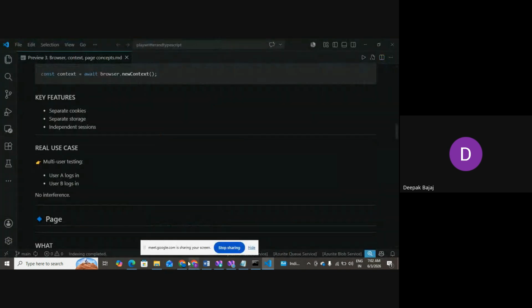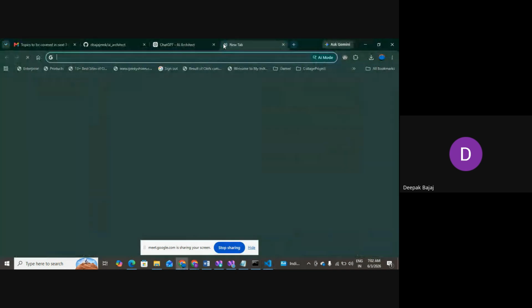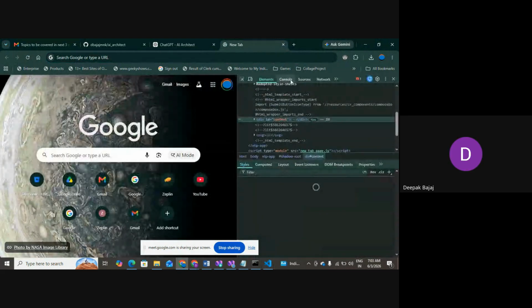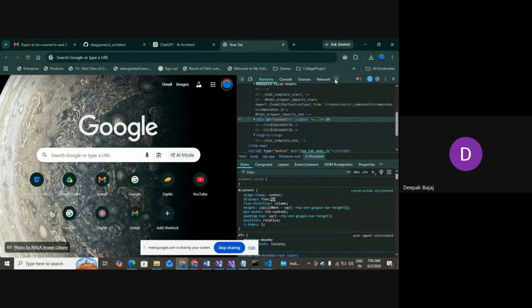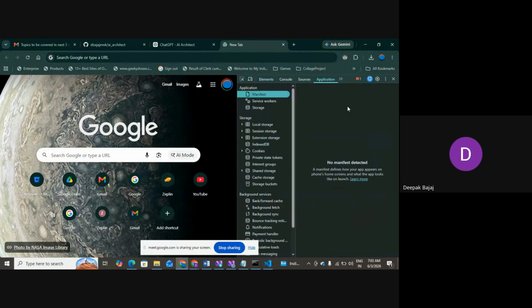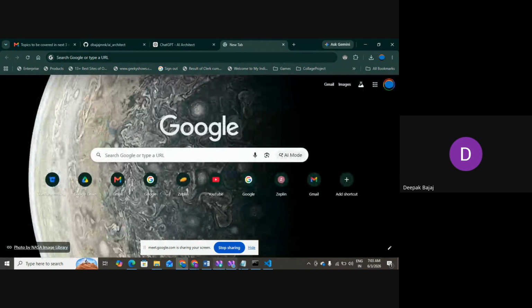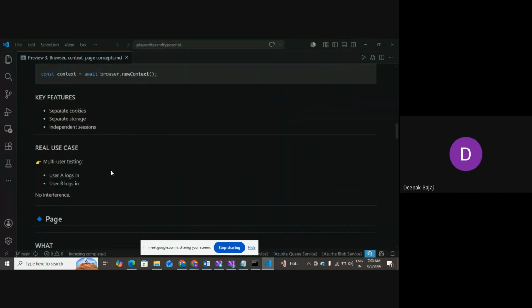Let me show you in this Chrome itself. You have these things with you. You have cookies with you. You have everything with you, which you can use like this. This particular Playwright thing, you are able to see this storage, right? Under storage, you have session storage, cookies, private tokens and everything. So with the help of that, you can keep the things there so that you can reuse.